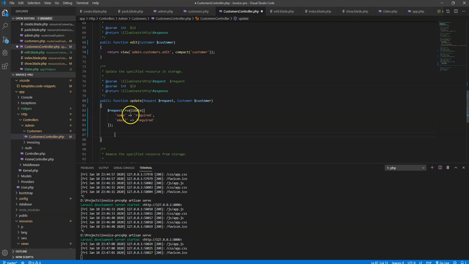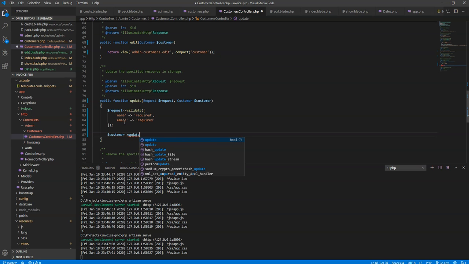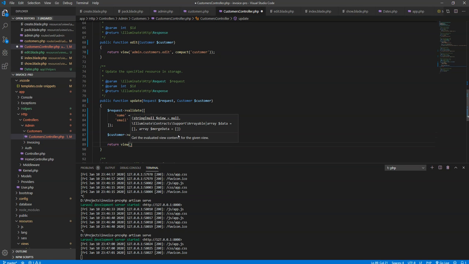And then what we can do in here is say $customer, I like to use update here, and then I'll just do request all, because we're not sending anything else through, right?